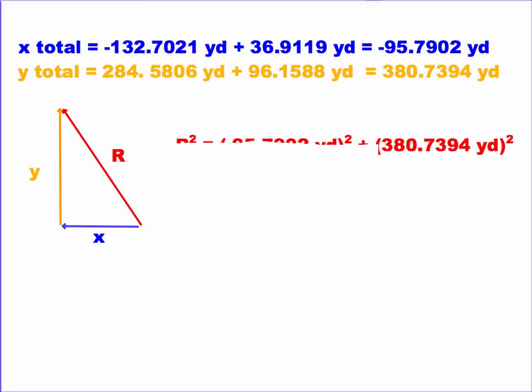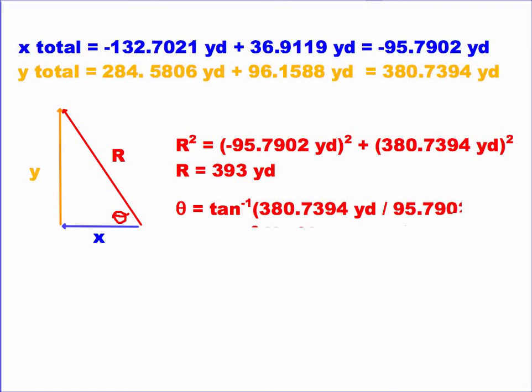To find the resultant, just like we did for regular old right-angle problems, I can use the Pythagorean formula. So there we go. I set up the Pythagorean formula and I get the resultant to be 393 yards. To find the angle theta, which is going to be down in the corner here between the two tails, there's my theta. I'm going to use the inverse tan function because I'm using tan because I have the opposite and adjacent sides of the triangle here. And I'm getting 75.9 degrees. You can either call that north of west. North of west works fine. Moving to the north from the westerly direction or 104 degrees RCS. If you think about this, this would be going through 90 degrees and then an extra 4 degrees, roughly, if you were to round it, to get up to 76, which is about 75.9.